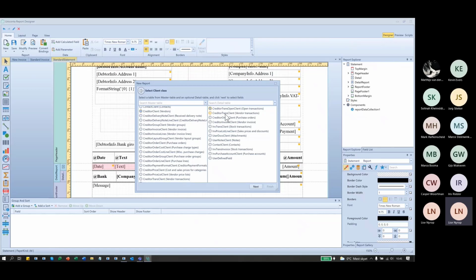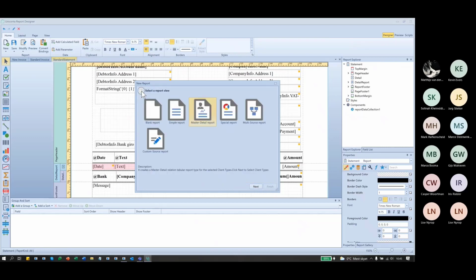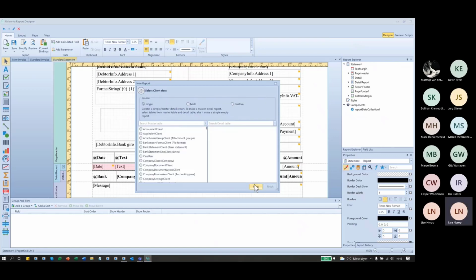And then we can select the transactions, open transactions, all the transactions, or what we need. That's the master table and the detail table. And then we can press next and select the two different tables, select the fields, and you can have a report for this.